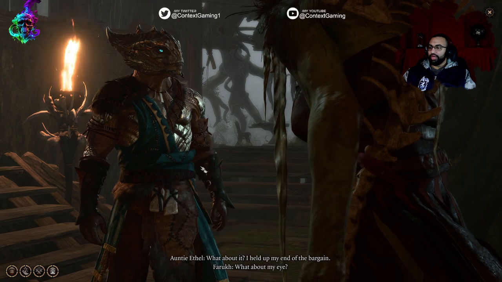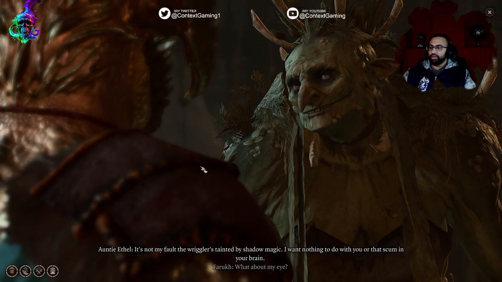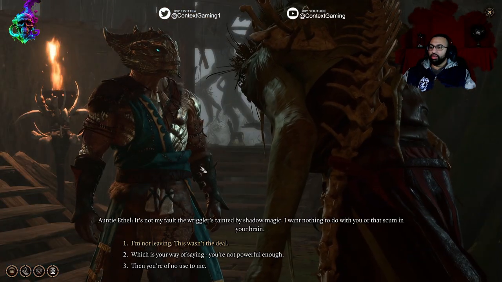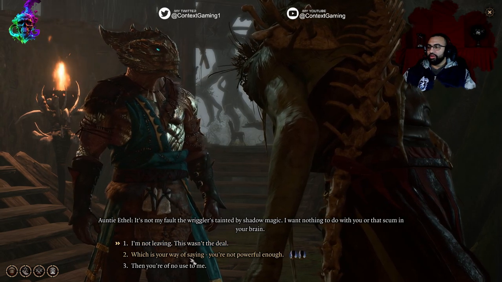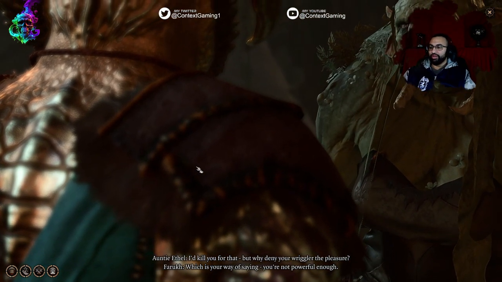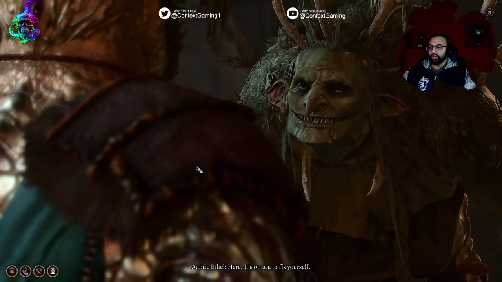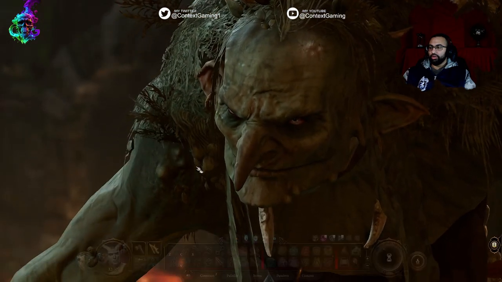Hey, Dad, what about my eye? What about it? I held up my end of the bargain. It's not my fault the little one's tainted by shadow magic. I want nothing to do with you or that scum in your brain. But let it not be said that Auntie Ethel doesn't honor her debts. Here, it's on you to fix yourself. Now get out.